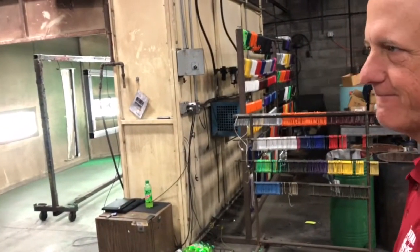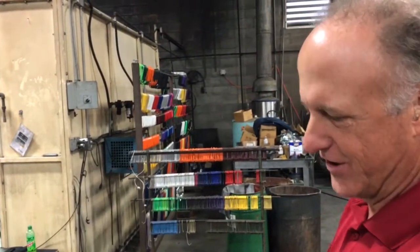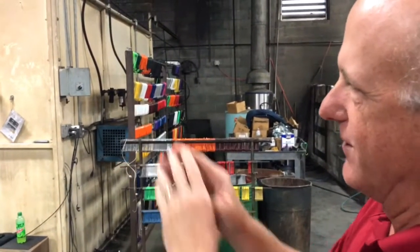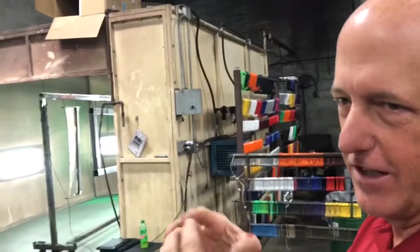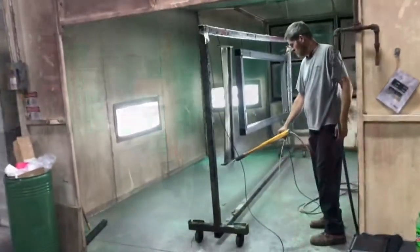And powder coating is different than regular paint? Well, it's just a powder, so there's no water or paint thinner or anything in the paint. The powder goes on electrostatically. Then when it goes in the oven, it actually melts and bonds to each other, so it creates one continuous coat. So he's doing that right now.